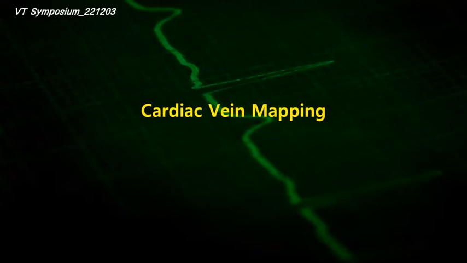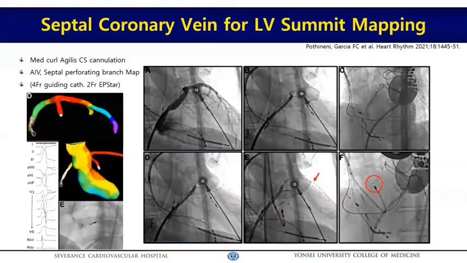Now, we understand the ventricle has a 3D structure and significant thickness. Although epicardial mapping might be very helpful in understanding the mechanism of VT, it is not practical to do epicardial puncture in every single patient without any evidence. However, the cardiac veins provide an excellent site for mapping, pacing, and potentially ablation. Garcia suggested a careful coronary venous mapping, including AIV, septal vein, and perforating veins using 2 French microcatheter, and it is very useful to look for the subepicardial or intramural VT foci. You cannot ablate inside the small coronary vein branches due to the high impedance.